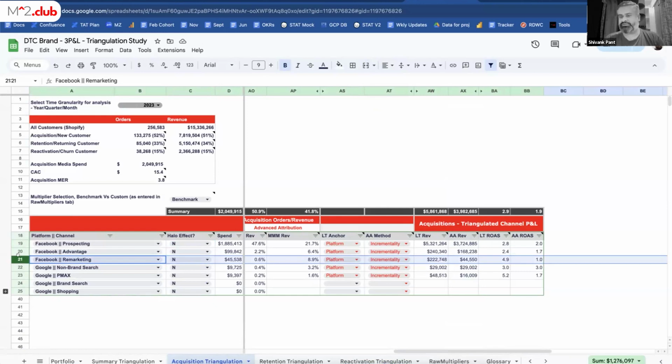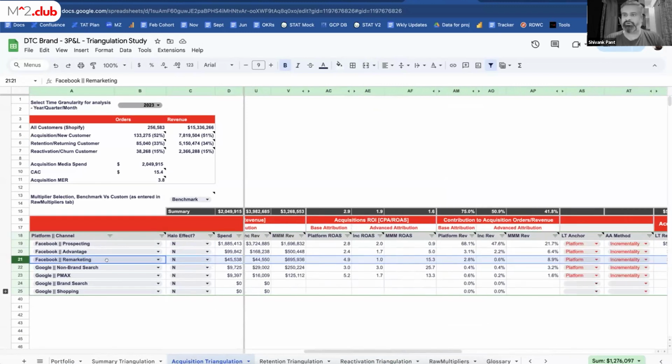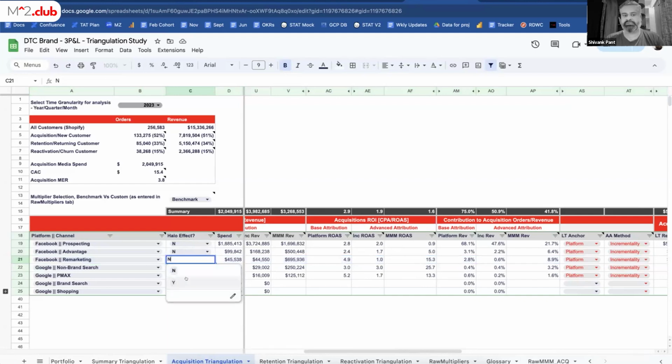These are just market dynamics. You cannot stop a new customer from clicking on that banner, and you will see some conversions over there. So in that case, if we see any orders or conversions coming in for Facebook remarketing under non-intentional PNL, like in this case, new customers, where Facebook remarketing is not supposed to bring in new customers, we can call this a halo effect. And this is a good conversation piece with your client or with the brand: this is not your intended PNL, but still you are getting some conversions over here.